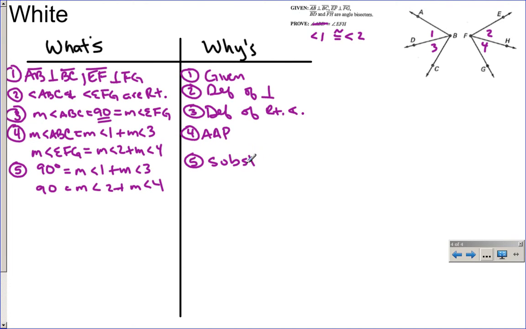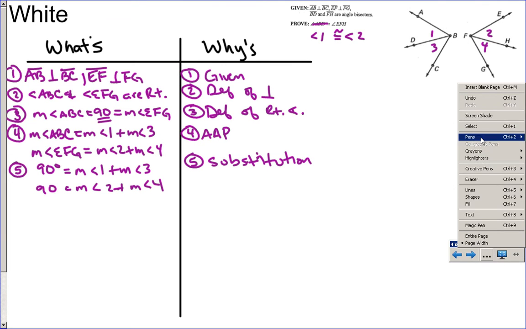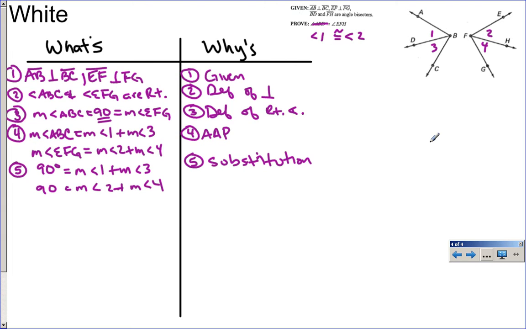Okay, let me switch colors up here. All right, so that's about all I can squeeze out of that given. Notice I didn't say anything about bisectors yet. I'm going to do that actually next. I used a given that I actually needed for the right angle. I'm going to use this given in this proof now. There's no rule that says you have to write all your givens first. It's just a good suggestion.